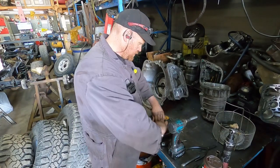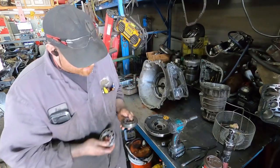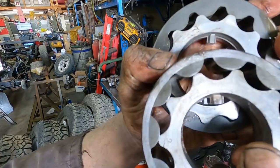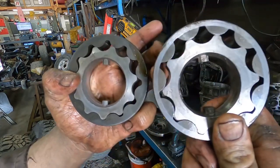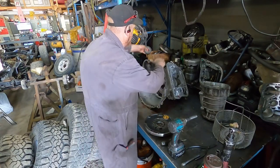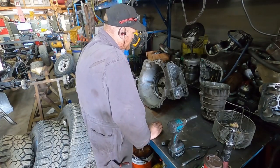So, this is all stuff that I've been learning just in the last couple of months here. But if you look in here, this is a 47 pump, and if you look how wide this tang is right here versus a 48 pump, you guys will be able to see the difference. It's quite a bit wider. The 48 pump is quite a bit wider and quite a bit bigger too. So you want to use a 48 pump and a 48 for sure. You can also upgrade if you're doing a 47. You can upgrade to a 48, but I don't know if there's anything you have to do internally to do that. That'll be something that I'll have to look into next time. No, we'll probably just use a 47 on Shays, I think. But we'll find out, I guess.